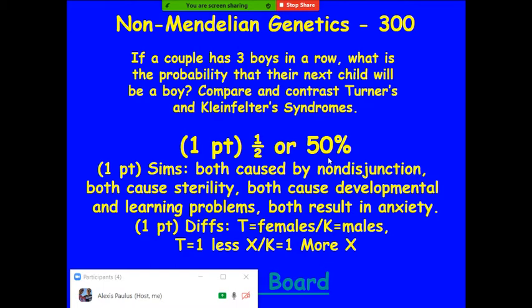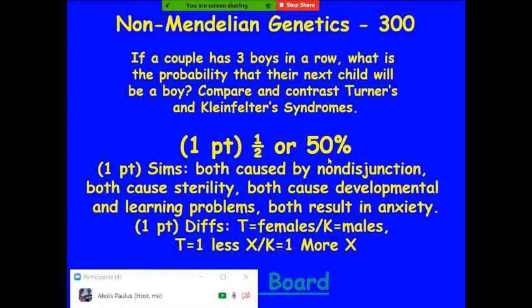Okay. So similarities between Klinefelter's and Turner's, they are both caused by non-disjunction. If you're not familiar with what that is, you probably haven't done the 14-2 class notes yet, but that's basically during meiosis 1, in anaphase, when the chromosomes are supposed to be pulled apart from one another, that fails. Both chromosomes end up in one of the daughter cells, and of course the other daughter cell would have none of the chromosomes, and if that egg cell or sperm cell with too many or too few chromosomes ends up in the fertilized egg, then you have a problem.